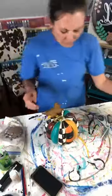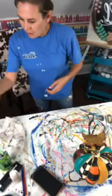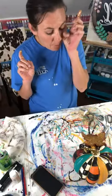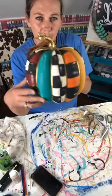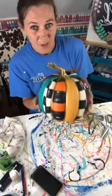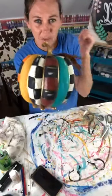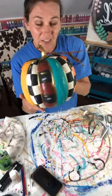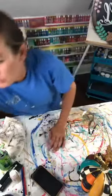All right. So, ladies, I will see y'all again one day this week. I'm not sure what day it'll be. But I'm thinking I'm going to take a pumpkin and I'm going to paint it like this, as a door hanger. What do y'all think about that idea? Painting a door hanger with this design on it, with these same colors. I think that would be pretty, y'all. So, we're going to do that one day this week. I hope y'all tune in.